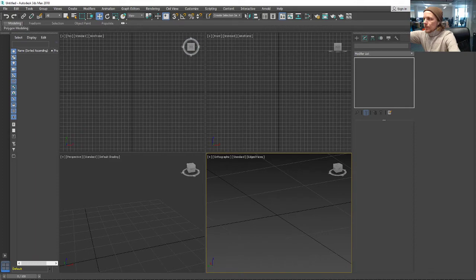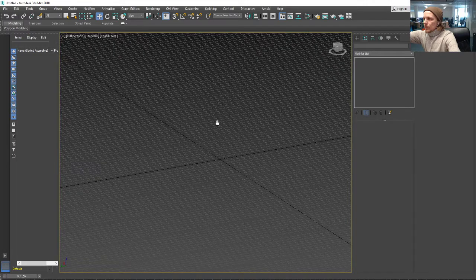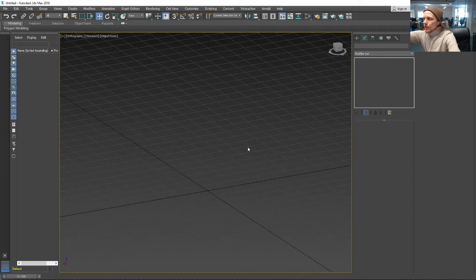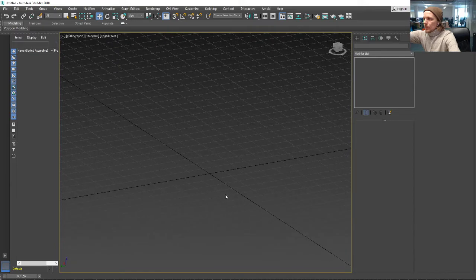The first thing is that this is our viewport screen. It's split into 4 screens right now, and to work with your screen on the full screen to do everything much easier, you just need to select it by clicking, and then here in the right bottom corner there is a button, maximize viewport toggle. So you just press here and now we can start to work. So this is the first thing what we need to do before we start to work.